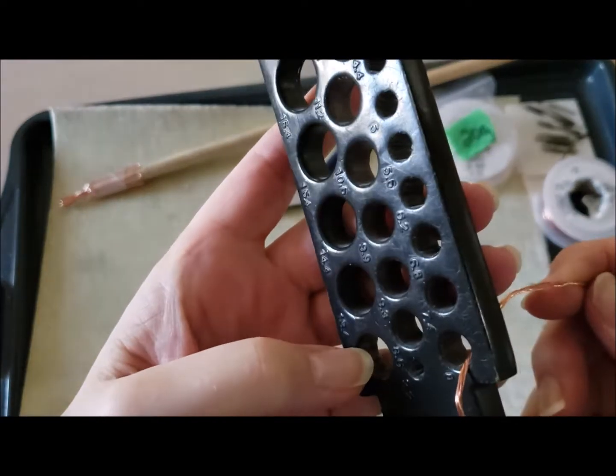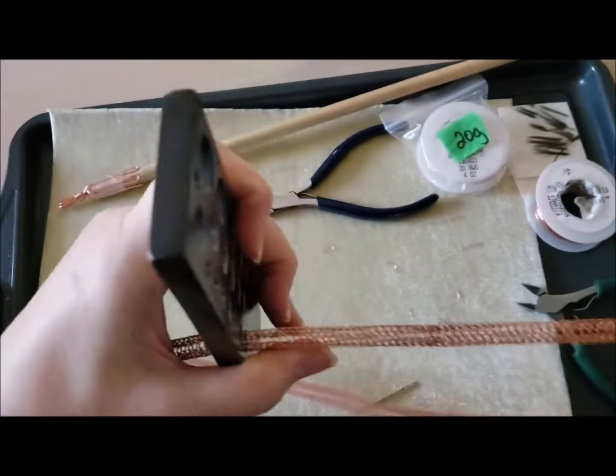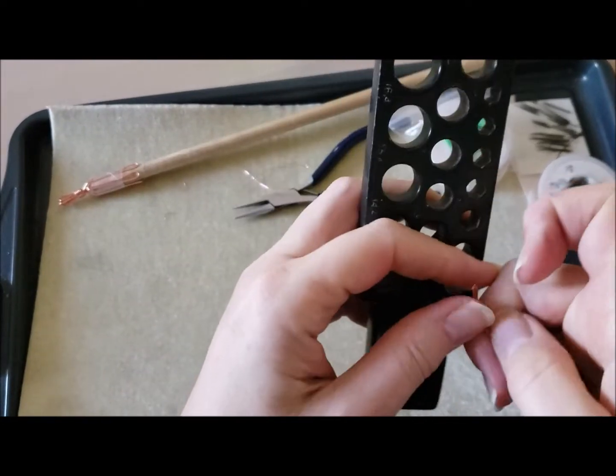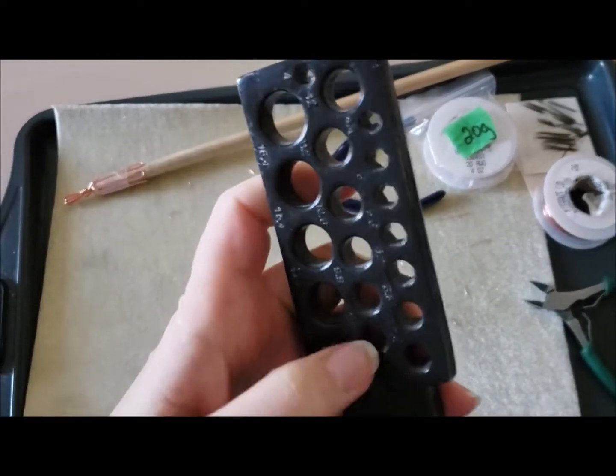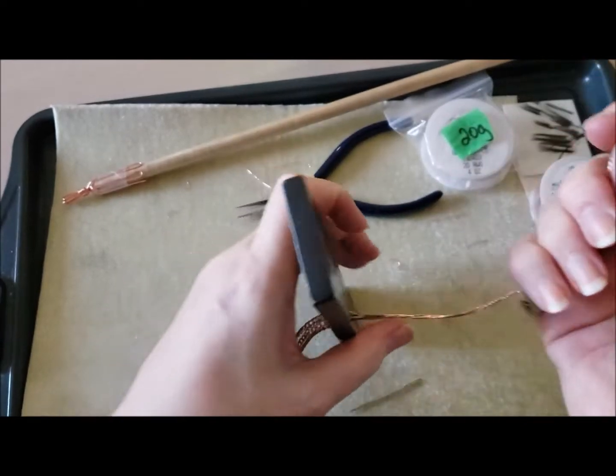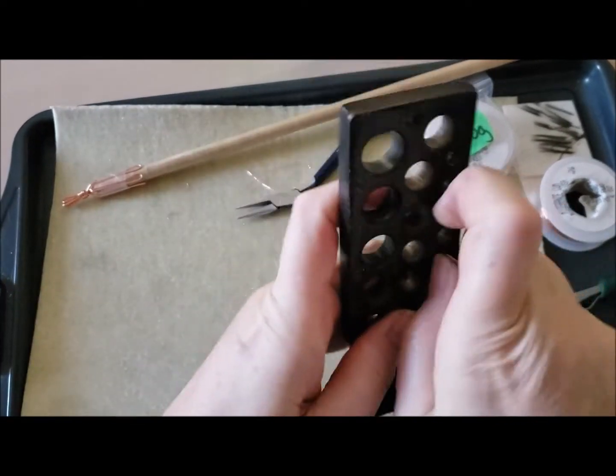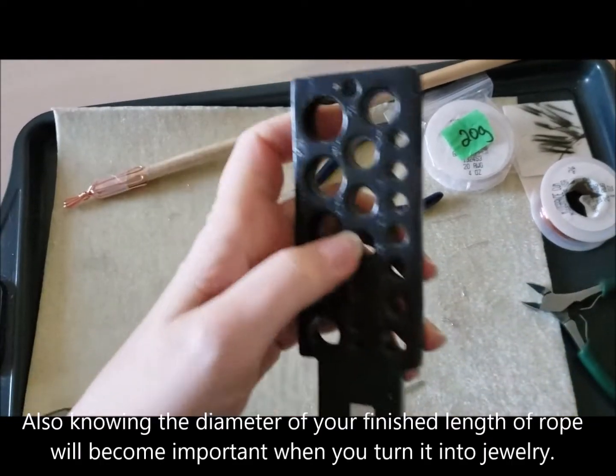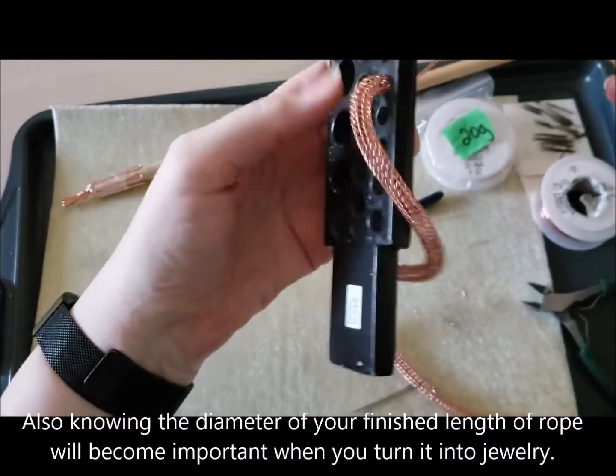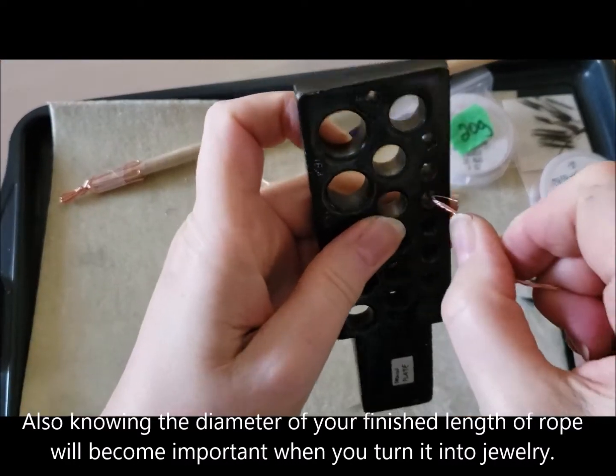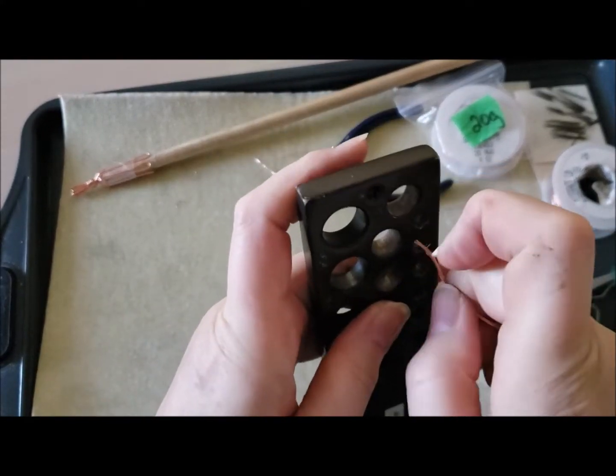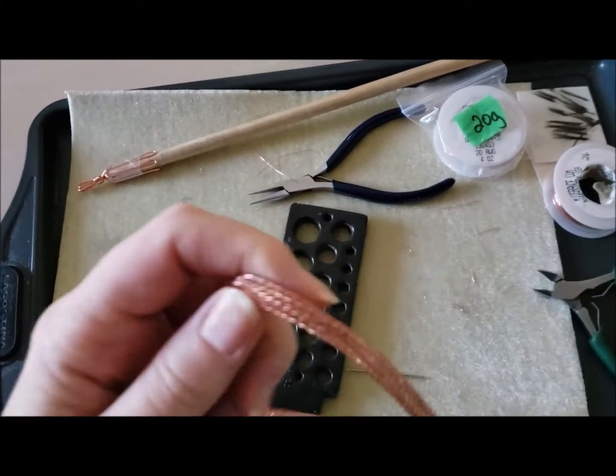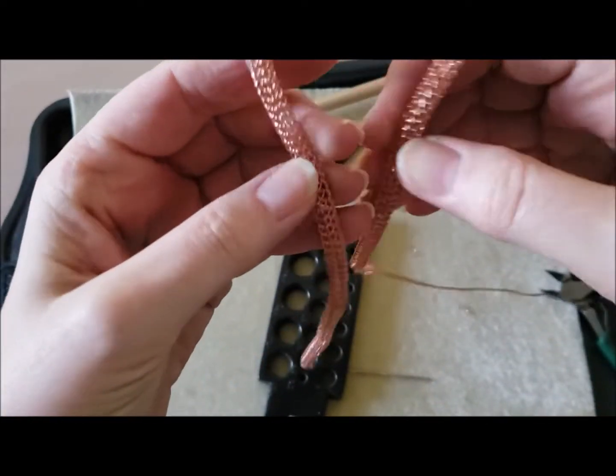And you keep up this process going down through subsequent holes until we get to what I call the sweet spot. And we're not there yet. I'm working on I think it's an eight millimeter hole now. This one happens to be marked in millimeters. Some of them I've seen online aren't. They're actually marked in inches but it helps you keep track of where you're working. Now I'm getting close to where I want to be.